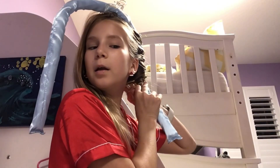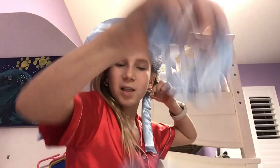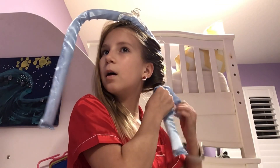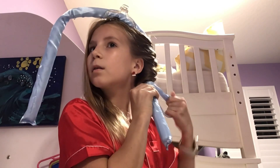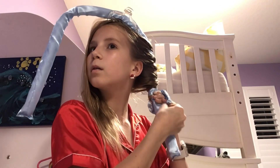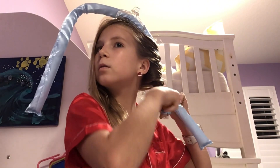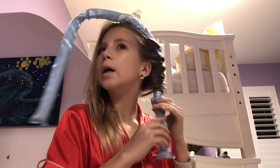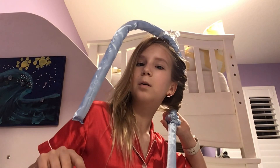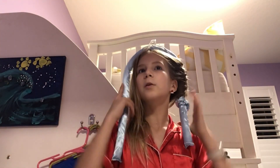I'm going ahead and tying this now — let me just hold this in place and get the scrunchie. Okay, I'm really scared. I feel like it's gonna turn out horrible, but let's just cross our fingers. Once I'm done — I'm a little worried — but I think it's fine. It's not too tight; I don't want it to be super tight. Let's go ahead and do the other side.